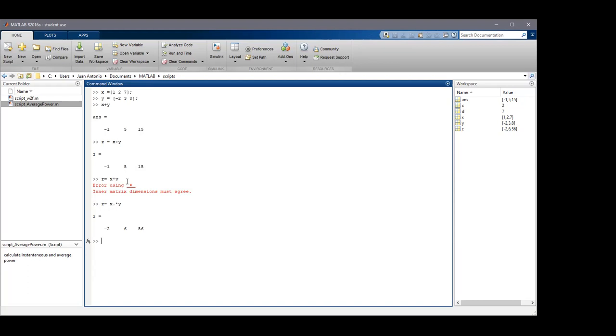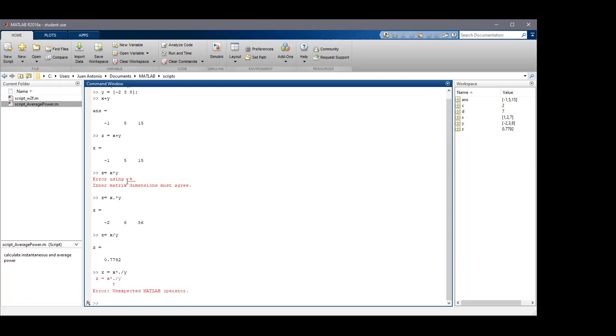The same thing when you do division, right? If I try to divide x over y, I'm going to get a number that is not really what I was looking for, right? Because it's not dividing the arrays. Instead, if I do this and divide by y, oops, notice that I got an error because I did it backwards.